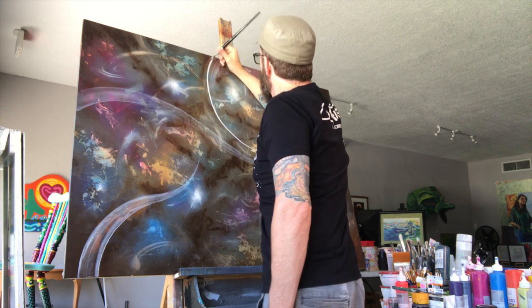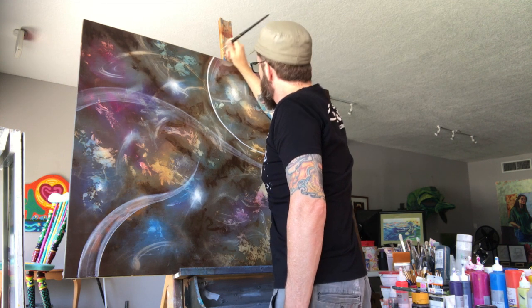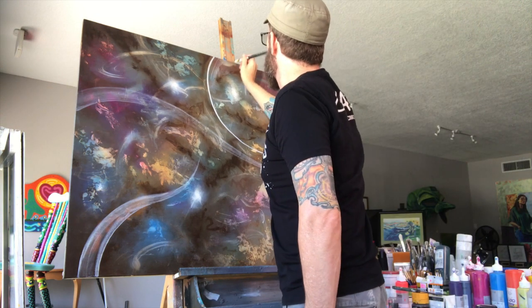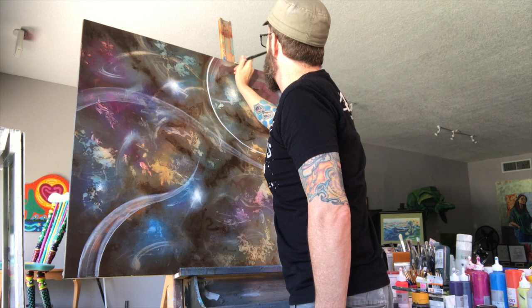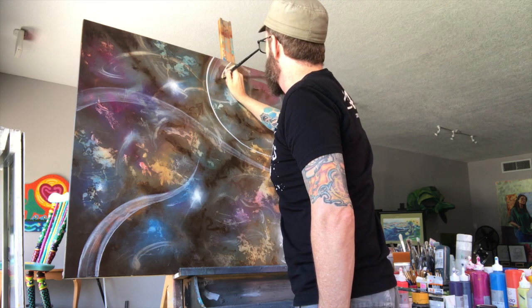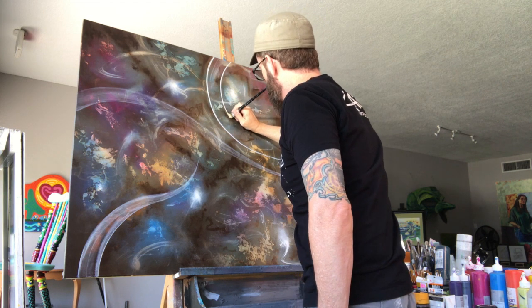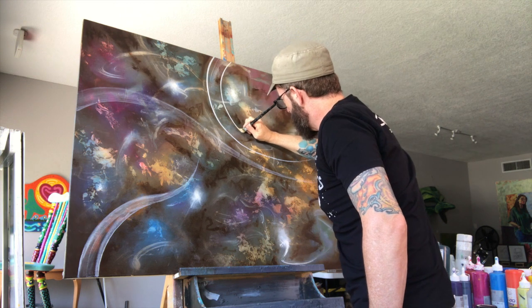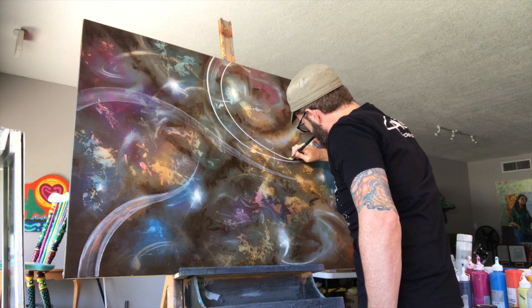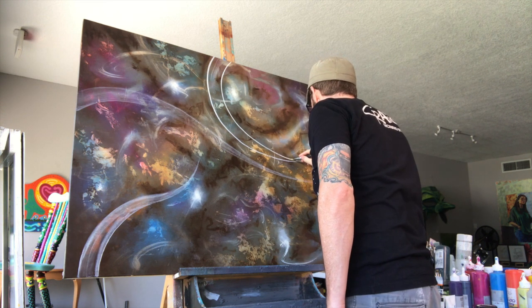Now again, it's about the thickness of the paint. It can't be right out of the tube in most cases. It's too much like a pudding thickness in order to flow that far. So the water needs to cut it, or they make mediums for that, flow mediums. I like water because water doesn't cost too much. It's also about your body mechanics. You see me readjusting, changing my stance and moving my torso along with it. And then it's about the brush.